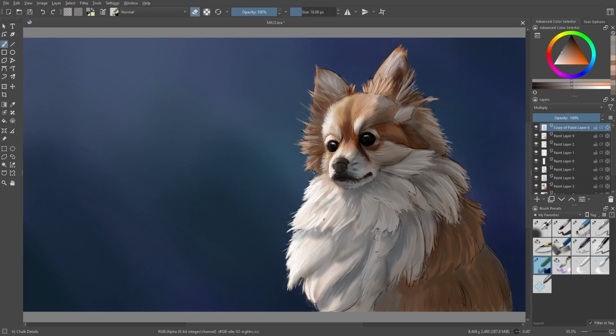I think it is better to delete this layer and create a new layer and add shadows wherever needed.